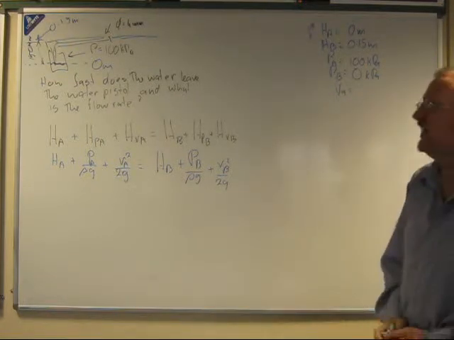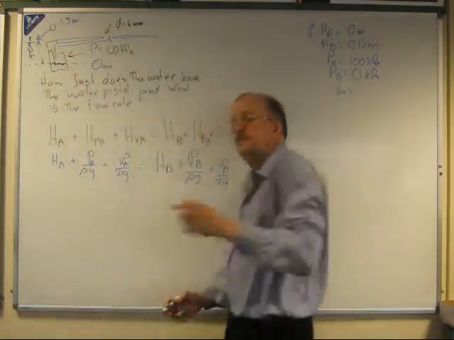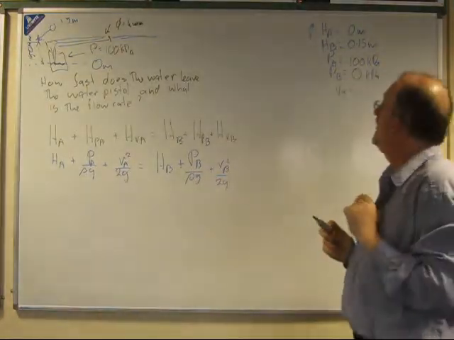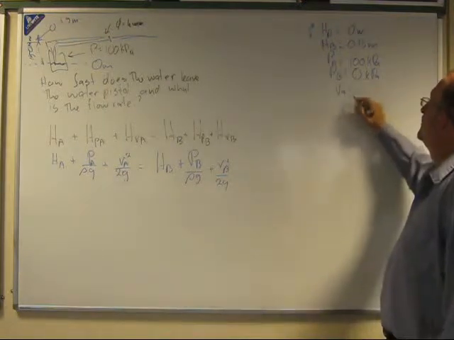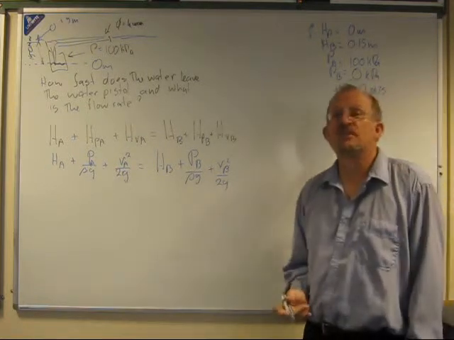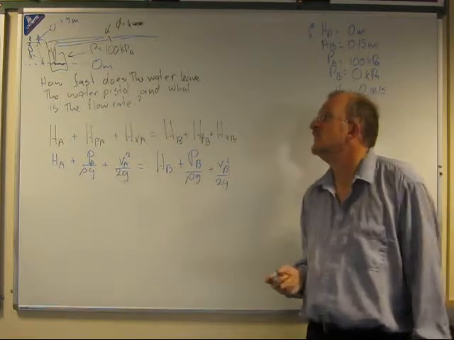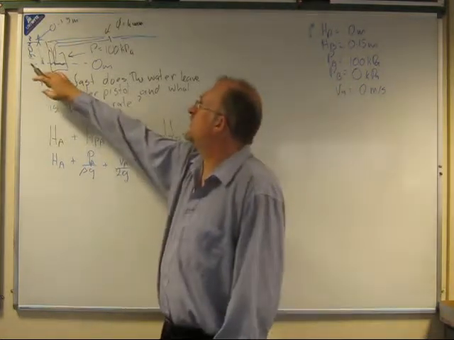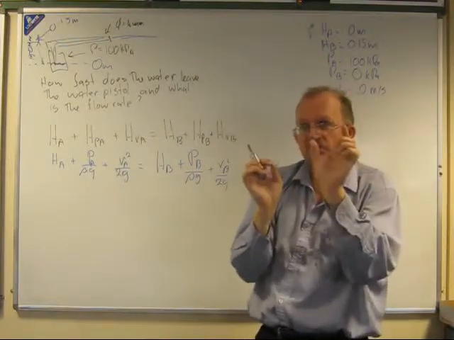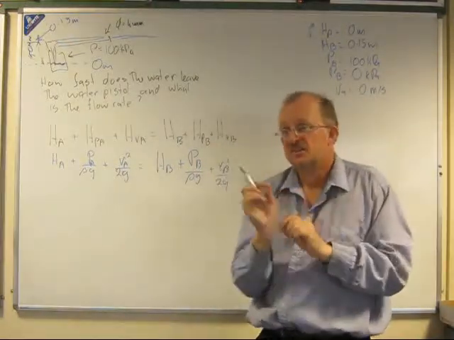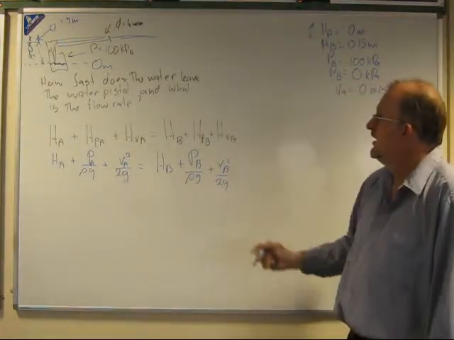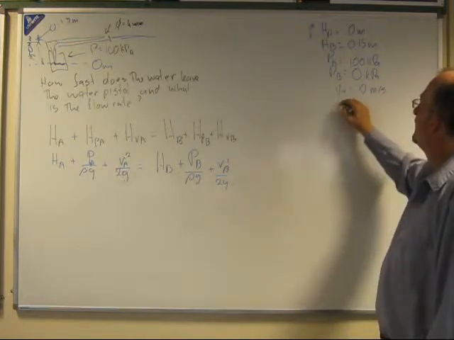The velocity at A, because this tank is much, much bigger than the nozzle, we can say that the velocity is equal to 0. And this will be accurate to well within 1%. So if this is 10 times the diameter of the nozzle, because it's the area, that's going to be 100 times the area of that. So the difference is going to be 1%. We can live with that. Okay, and we want to find out VB.